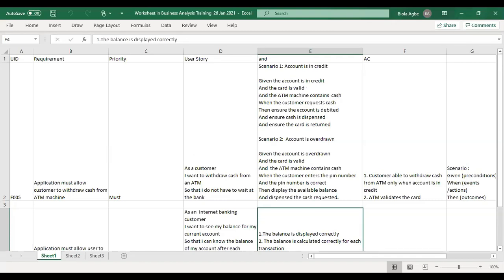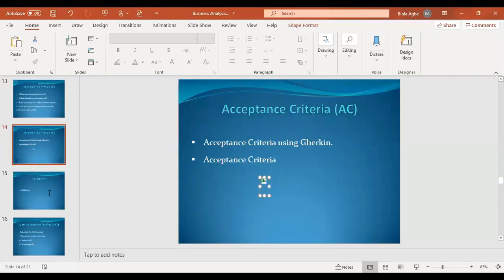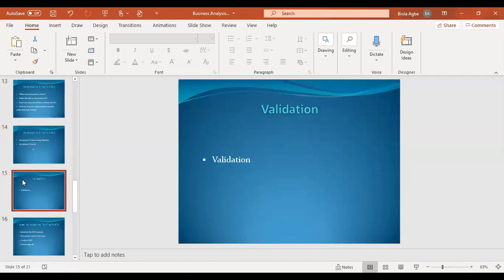Let's quickly wrap up so that we can move to the process. Now you've documented your requirements, your user stories, your process map, and your acceptance criteria. So what do you do? You validate. Once everything has been documented, you send it to the stakeholder to review, and that's their chance to say whether you've missed anything, or if they have a new requirement they want to add.